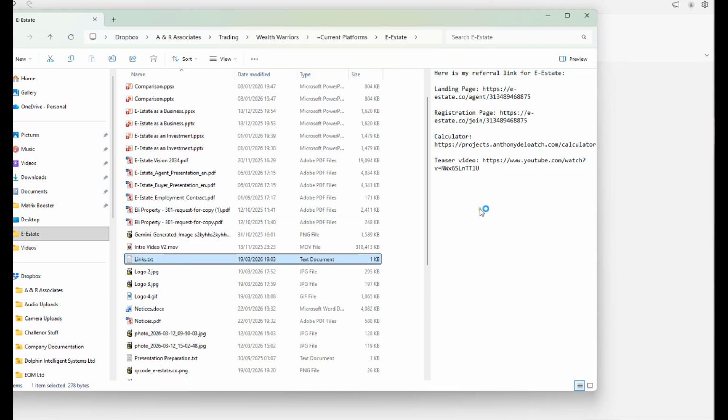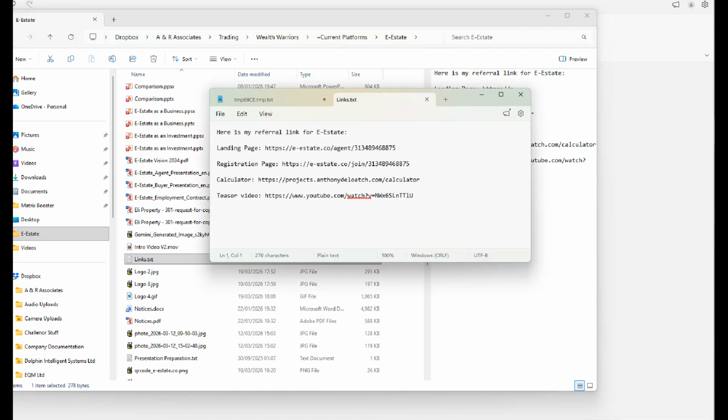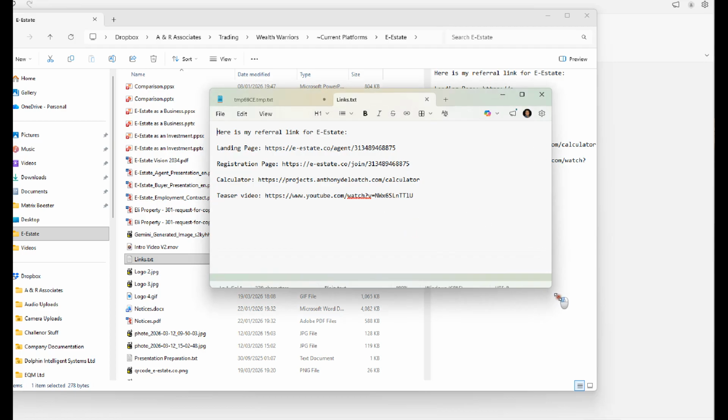All the information's there, but I'm opening it anyway. Don't know why my computer's being this slow. Probably because it's a Saturday morning. There we go. So we have links, and I'll make that slightly bigger so you can see it better.